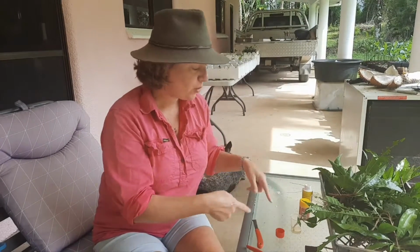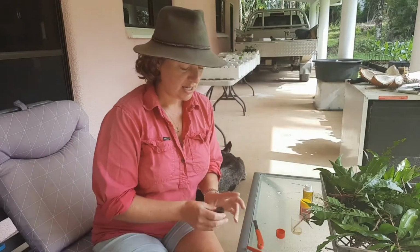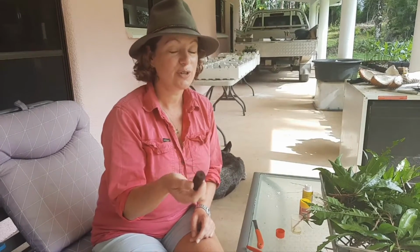I'll keep going with a few more until my pot's got a few cuttings in, and then I'll start to transfer into these Q plugs. Now you might remember the last time I didn't use Q plugs, mainly because I forgot that I still had some left, and so I did potting mix instead, or seed raising cutting mix into little jiffy pots. The only problem with that is that it's more time consuming and messy because you've got to mix your blend and then fill all your pots, and it obviously takes longer to be able to see any roots coming out.